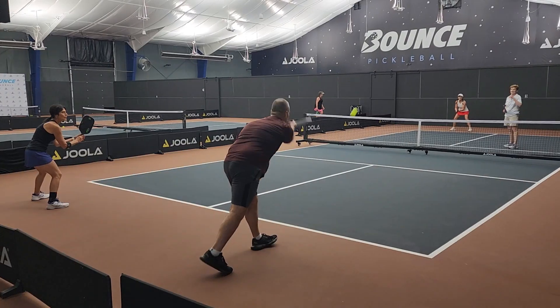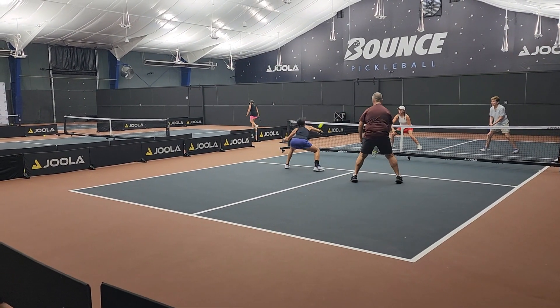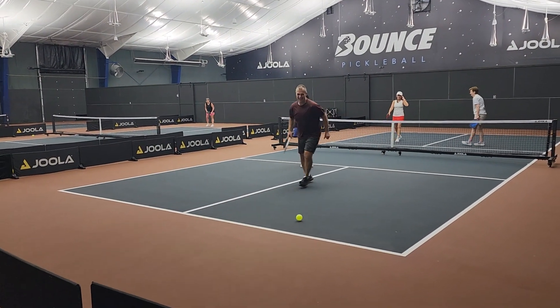Is some of the contrast between the white line and the surface for an out call, or is it more than just that? It's more than that. The ball moves fastest through the transition zones, that's why people play with the kitchen colors. Our kitchens are different colors — just a slight difference — because that's the best contrast we could produce, along with the black backgrounds. The black backgrounds really help the ball pop in the air. The science behind it is you take a color wheel, look at the exact opposite of what your ball is, and you try to get there. I think we really hit that.